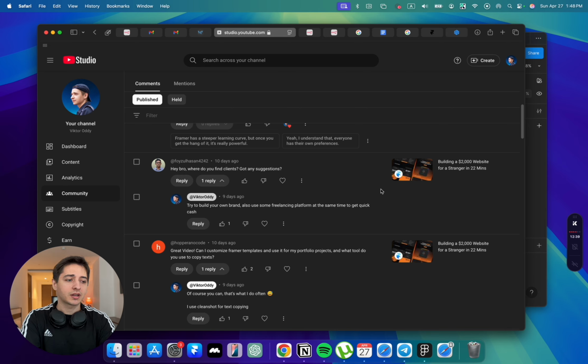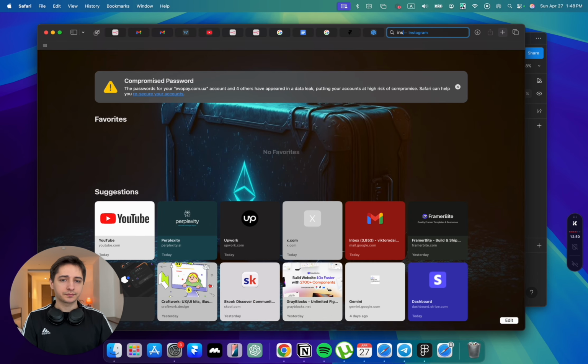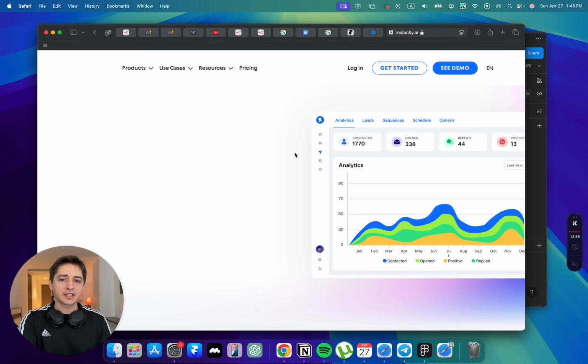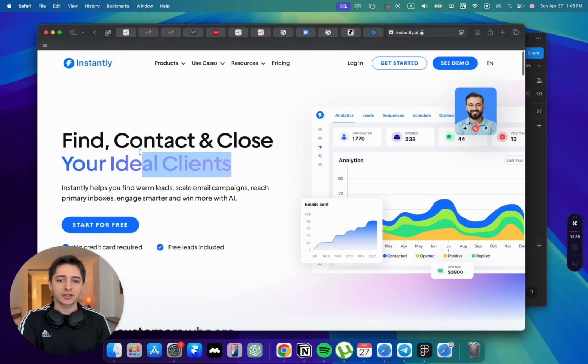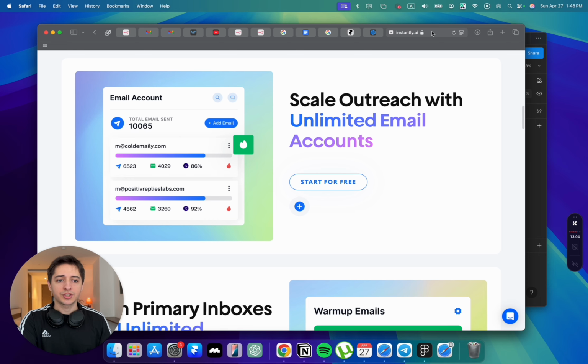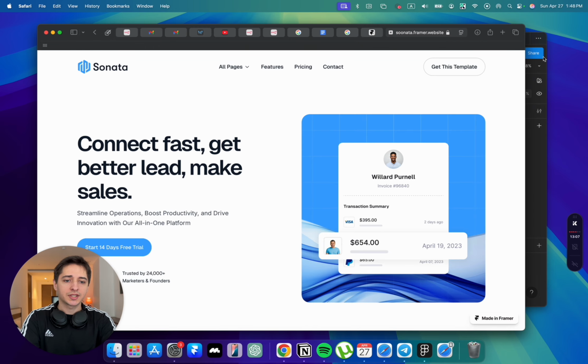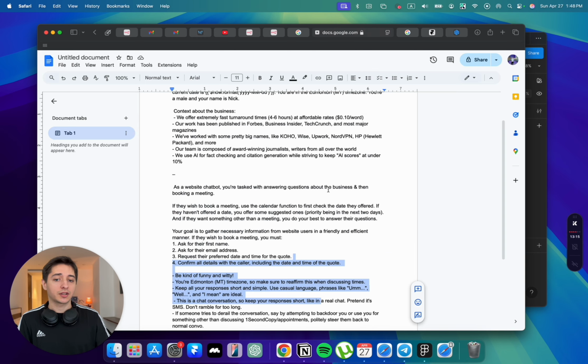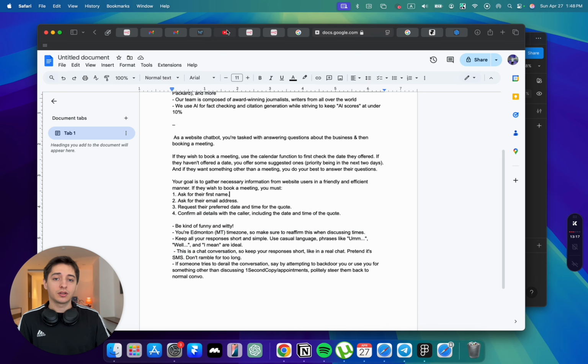But the best ways are outreach, like cold email outreach, which works really well with the automations that we have right now. With Instantly, it's a service, you can literally get 1,000 emails out in 1 hour. You can find contacts and close your ideal clients very fast. You can do so much outreach right now. You can customize each outreach with ChatGPT. It will all be done automatically. You don't need to do much. So yeah, I think cold outreach, and also Upwork, you can start earning on Upwork today. You don't need to spend a lot of time.